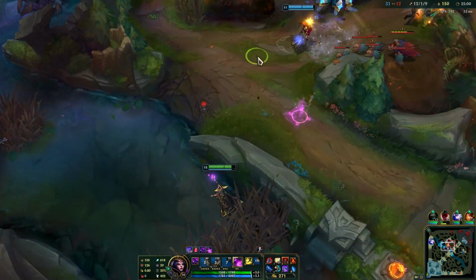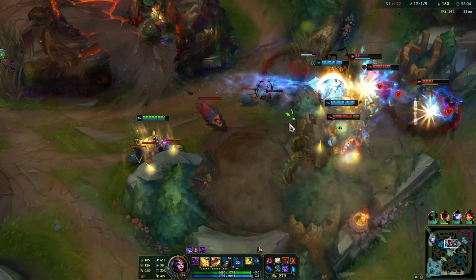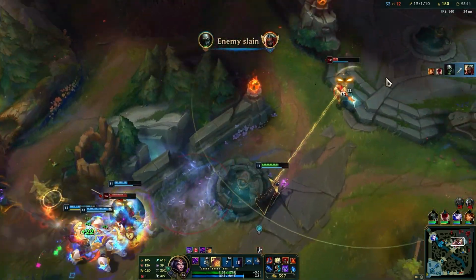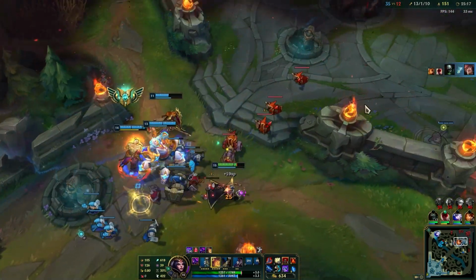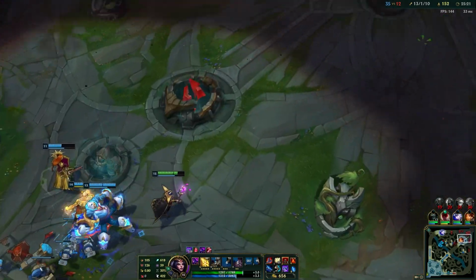Oh, that's a bad chain right there. Oh, that's a really nice ultimate. Really nice turn. Go, hit Nexus, so we can look for the end right now. Should be able to end easily. Really nice ultimate by Leona. Well played.